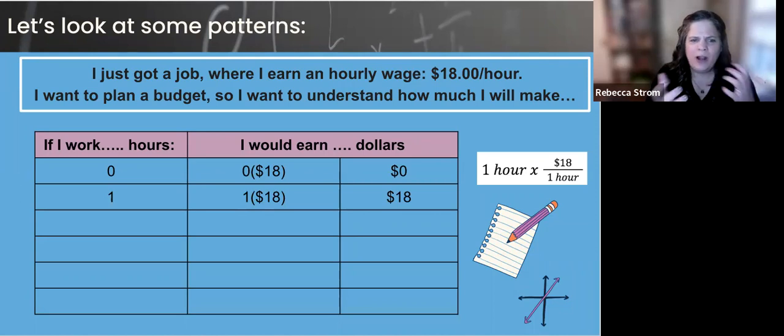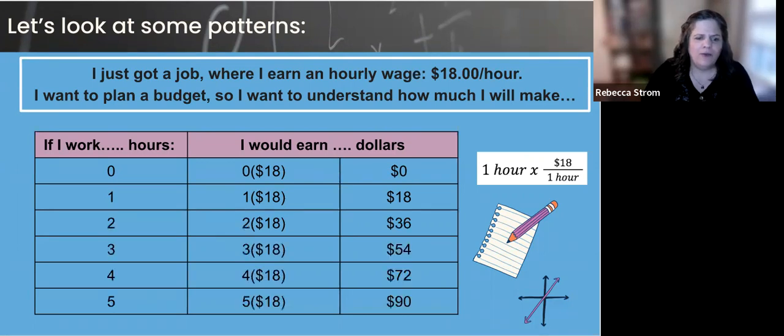And we want to look at that idea of how many hours we work to get those final numbers. We can do this all day long. Unfortunately, making a table to get to the end of the week or the end of the month might be quite an excessive table. So what are some things you might notice looking at this table? Are there any patterns you might see?